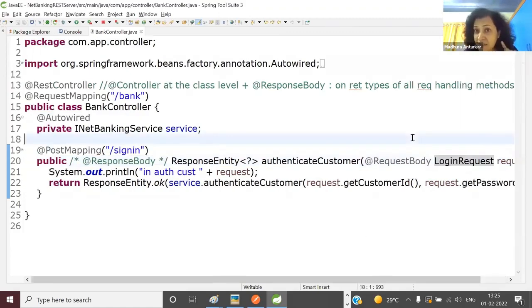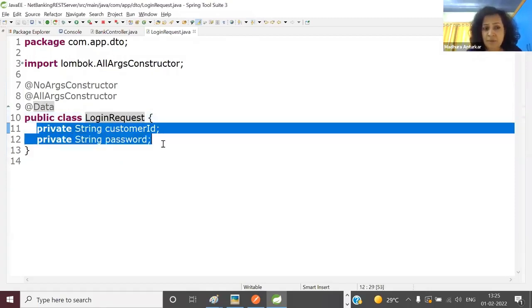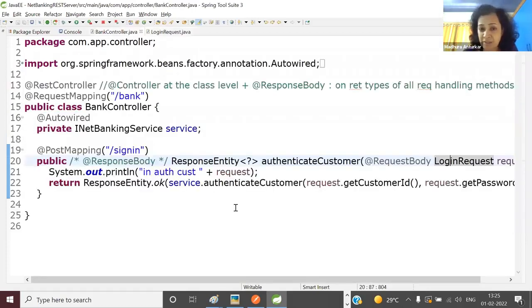So immediately, I'll tell you how to revise this, or rather how to understand the ready-made app. Simply say control click, and you will see here. Tell me, is it an entity which has a corresponding table in the database, or is it just a data transfer object? Everyone agrees? So that is why I'm saying. And what are the 2 things I'm taking from the user, that REST client, which is customer ID and the PIN. You can say customer ID and the password. Got it? So that is it.